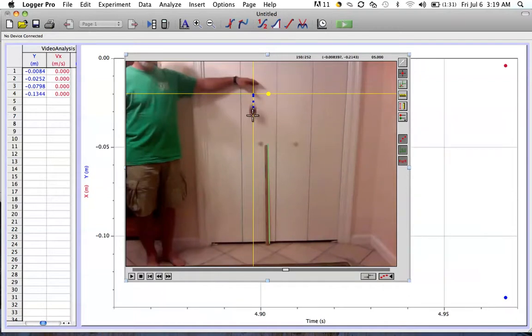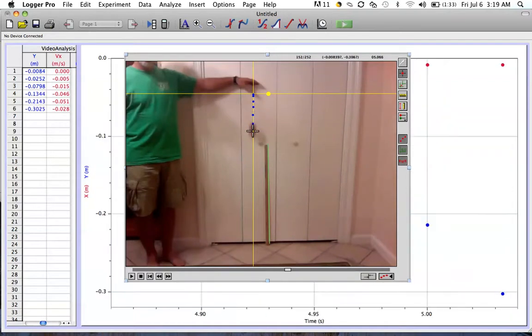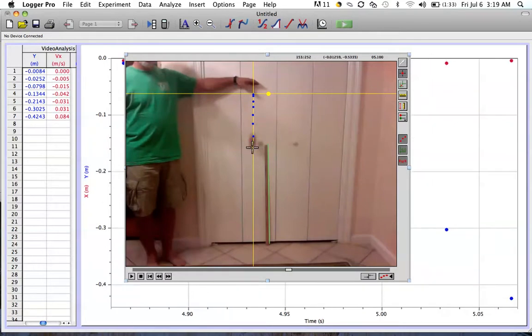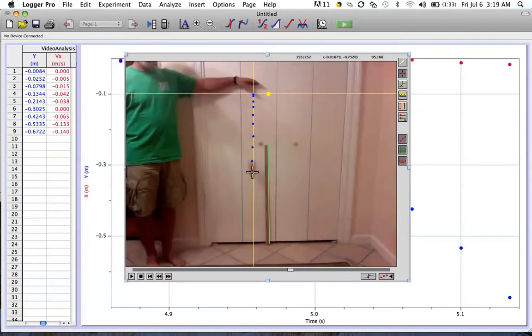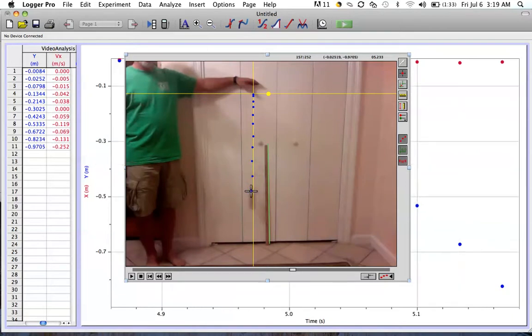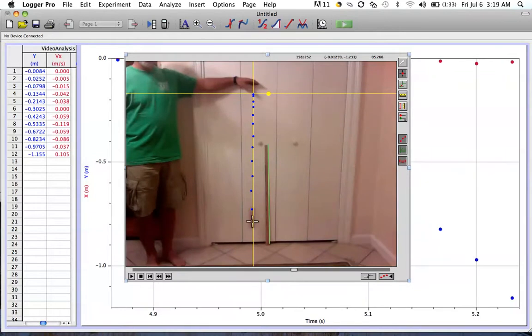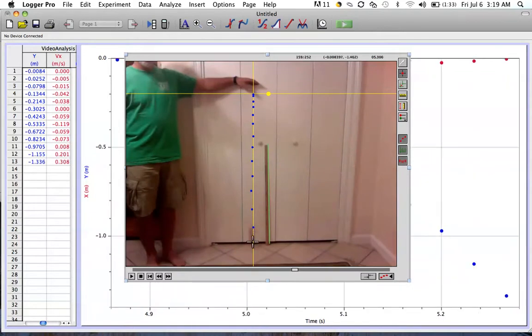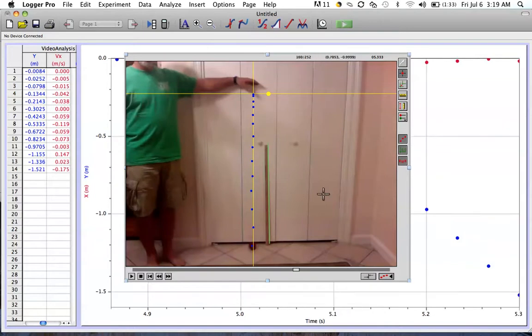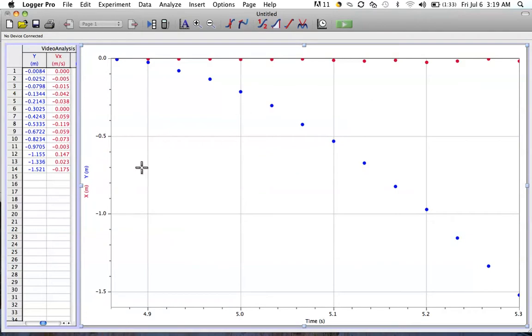And for each point, as we're marking it there, you can see that in the background again it is plotting the distances along the x-axis as well as the distances along the y-axis. And so now we'll click on that, and since we're really only looking at motion in the y-axis, the vertical axis, we'll choose the y, and you can see that we definitely do not have a straight line as we had before, but we have a curve.